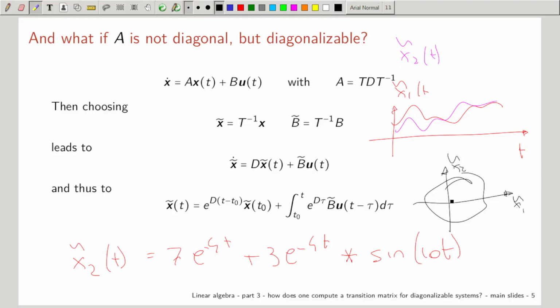Are there questions? I saw a few twos, so I'm a bit worried. Are we together that this one is not diagonal? And for now, we do not know how to compute this one. Together? Perfect.